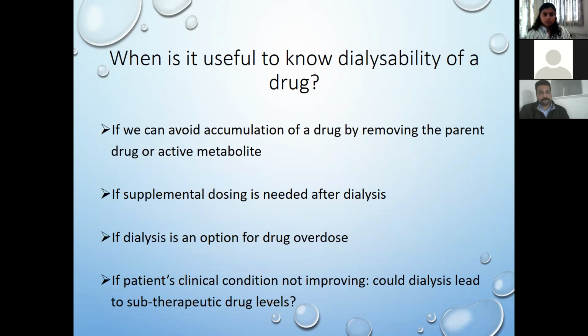All right. So when is it useful to know about dialysability of drugs? In clinical setting, we might think about it if we want to avoid accumulation of a drug by removing the parent drug or active metabolite. If we want to know if supplemental dosing is needed after dialysis. If dialysis is an option for drug overdose. And if a patient's clinical condition is not improving, is it because dialysis is leading to subtherapeutic drug levels?